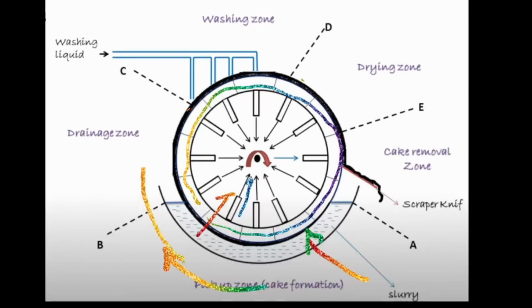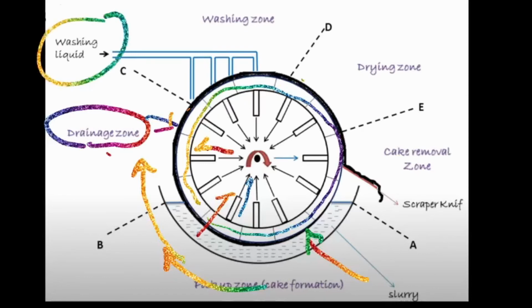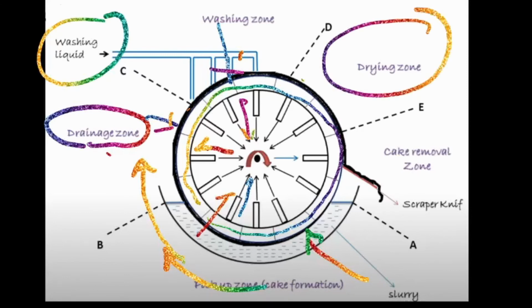As it moves out of this, there is this drainage zone. In that zone, further liquid material is removed. There is a vacuum pressure inside the drum, and that creates a force for the liquid to move inside the drum where the cake is further dried. Then there is this washing zone where a liquid, typically water, is used to wash the cake. Again, in this part inside the drum, there is a vacuum created. That's why the liquid goes through the filter medium and inside the drum, where the cake remains on the surface. And there is this drying zone where in many cases a hot surface is used, or further creating a vacuum, the remaining liquid is removed.